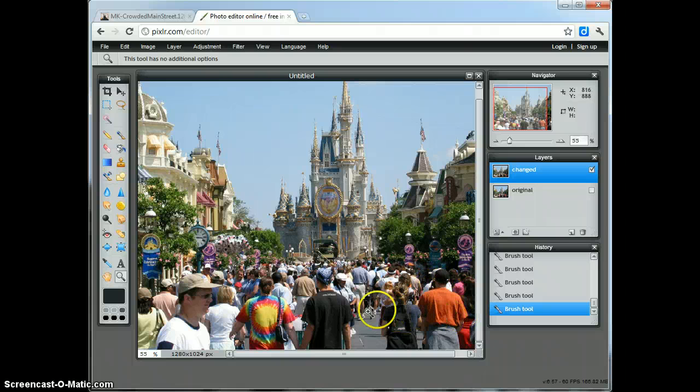Okay, now that could seem quite tricky, and I'm guessing that your original thought might be, well, what I'll do is I'll use the Marquee Tool, the elliptical Marquee Tool, and cut his head out and put it there. But if I did that, this person would not have his head as well. So what I'm actually going to do is use this great tool that Pixlr has called the Clone Stamp Tool.